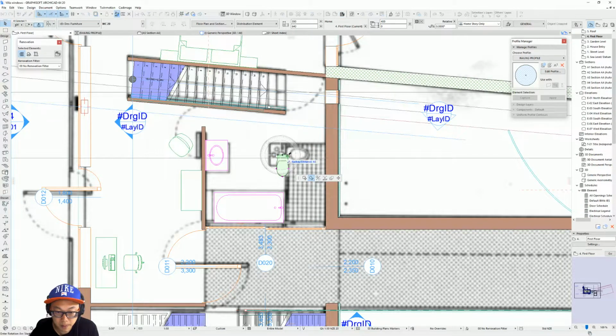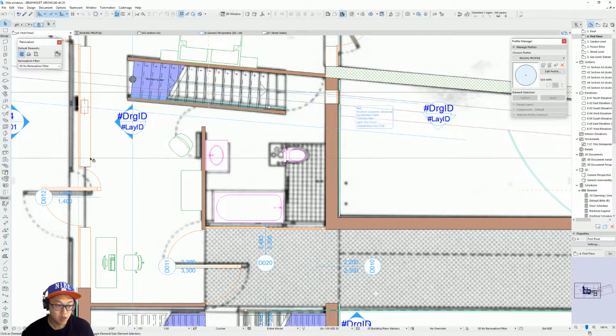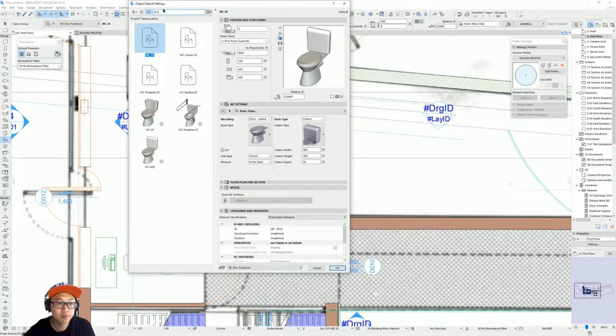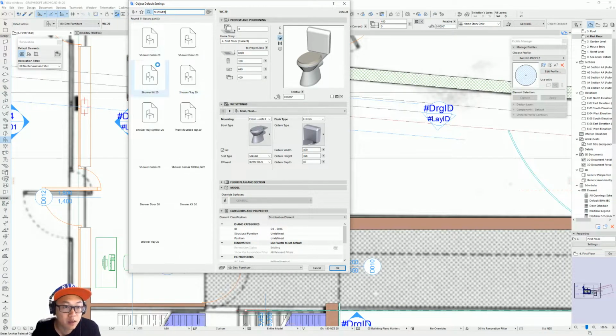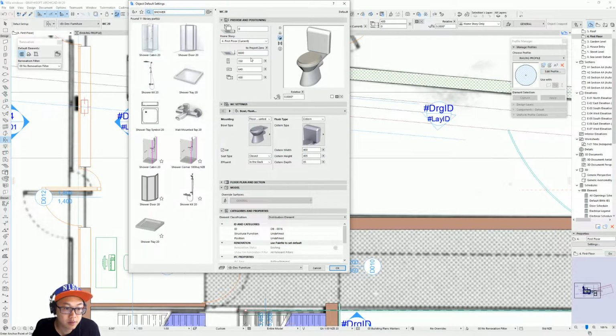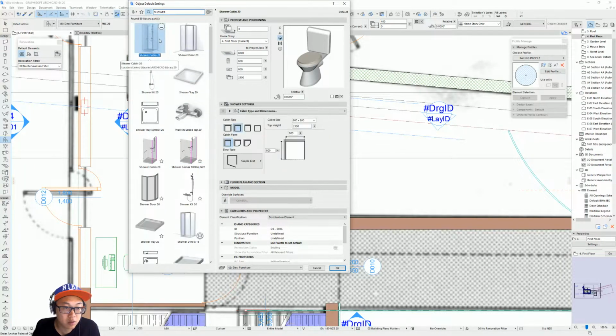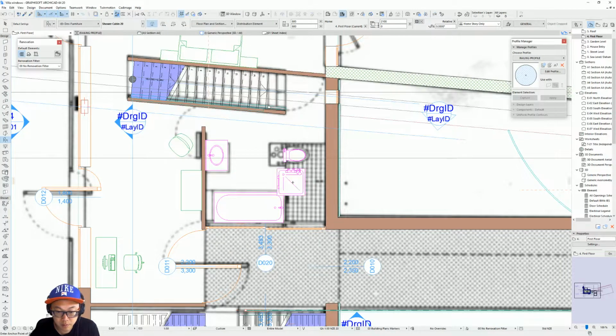Yeah. And this is gonna be lining up with this, make it line with this as well. And now I'm gonna have the shower, like a shower cabin. Yep. Place it here.